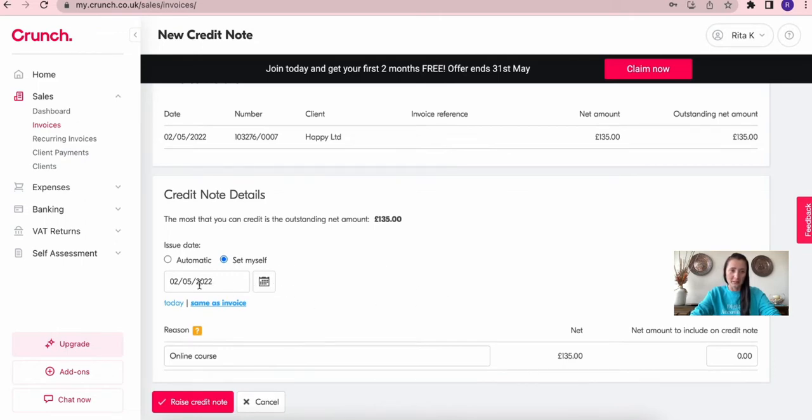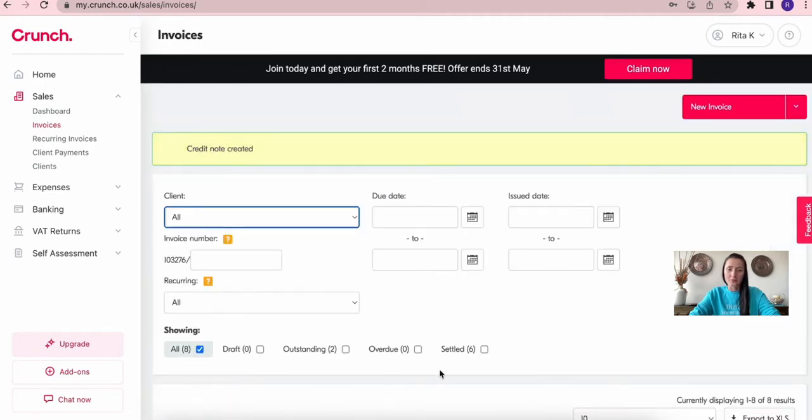So the date will be taken from when the invoice was issued, 2nd of May. And then you can add the amount which needs to be included on the credit note. That is the amount the credit note is for, not what should stay outstanding. Once you are happy with these details, click raise credit note.